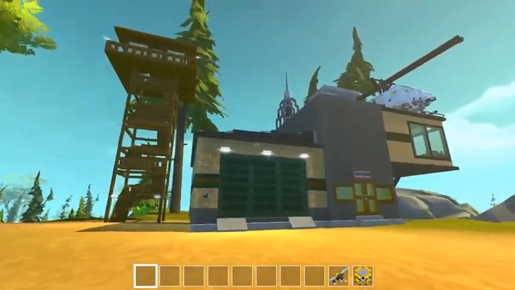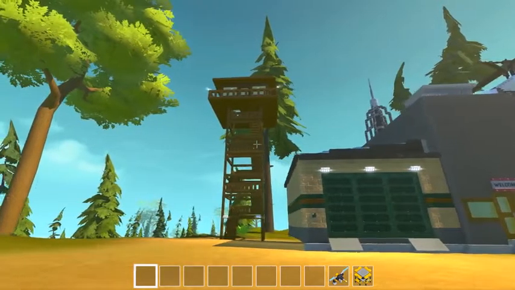Alright, so here is the ranger station. Now, the building on the right is completely new. The building on the left is not.